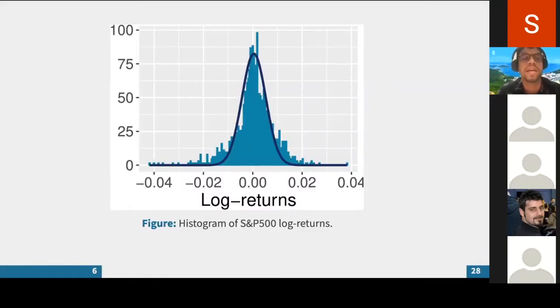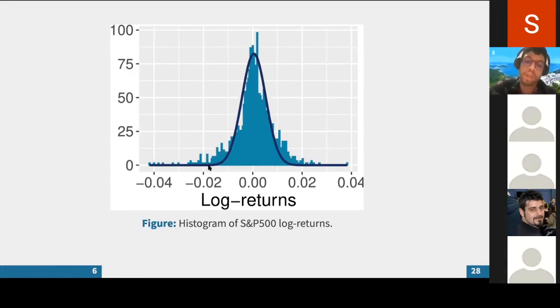The reality is that financial data, especially stocks, contain many outliers, and they are super heavy tailed. So to verify that, again, in practice, I did this little experiment where I computed the histogram of log returns here of different stocks, or maybe this was the S&P 500 index, and I fit a one-dimensional Gaussian to this empirical distribution. We can observe that while around the mean of the empirical distribution the Gaussian fits well, over the tails, the story is completely different.